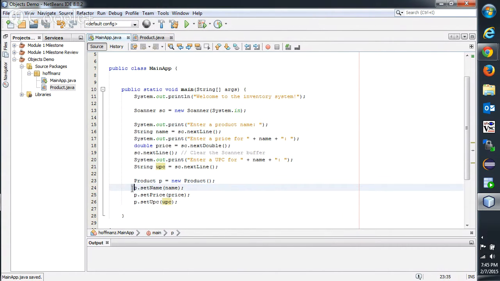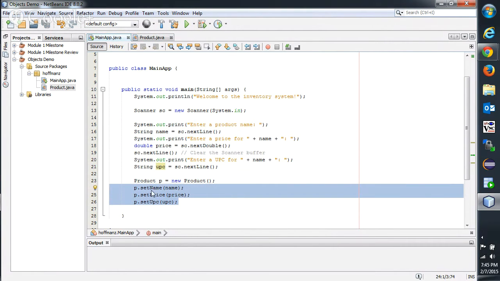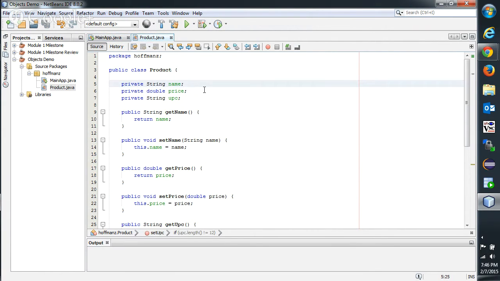Until we actually assign values to these fields, they all have a default state. So when you first create this product, the name field is going to be null by default. The price field is going to be 0 by default.